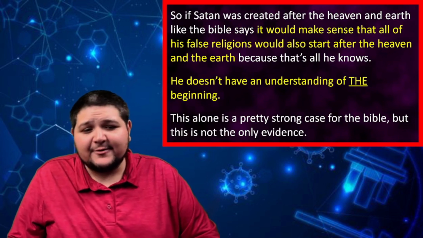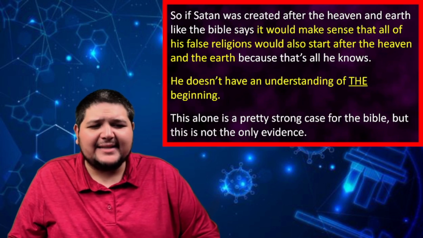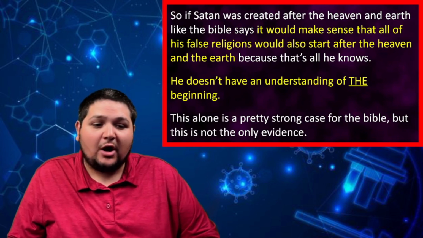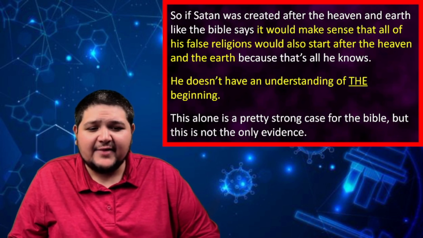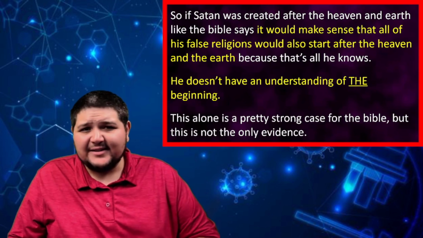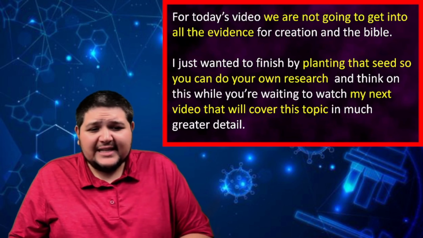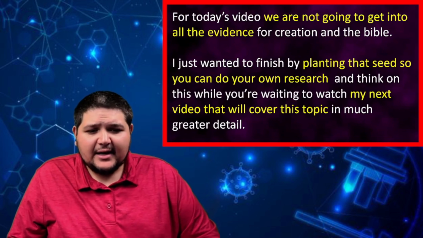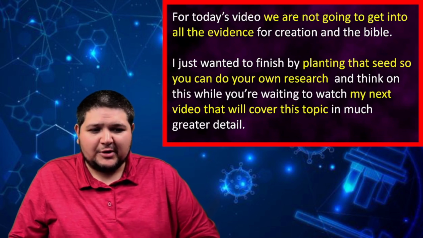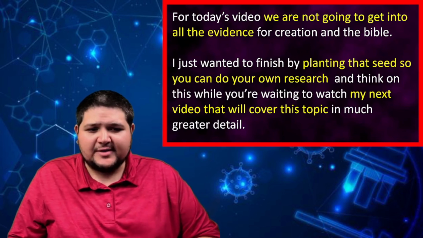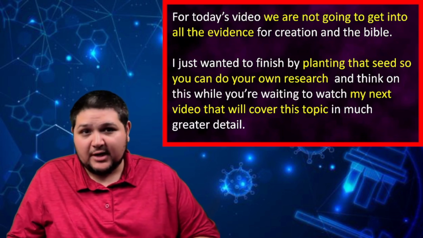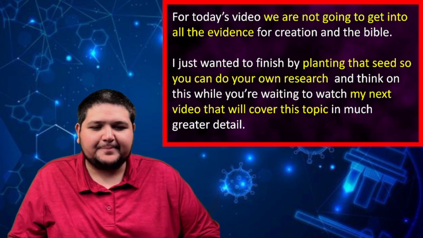So if Satan was created after the heaven and the earth, like the Bible says, it would make sense that all of his false religions would also start after the heaven and the earth were created, because that's all he knows. He doesn't have a full understanding of the beginning. This alone is a pretty strong case for the Bible, but this is not the only evidence. However, for today's video, we're not going to get into all of that evidence. I just wanted to kind of conclude with planting that seed so you can do some research on your own, and this will allow you to think on the topic while you're waiting for my next video that will cover this topic in much greater detail.